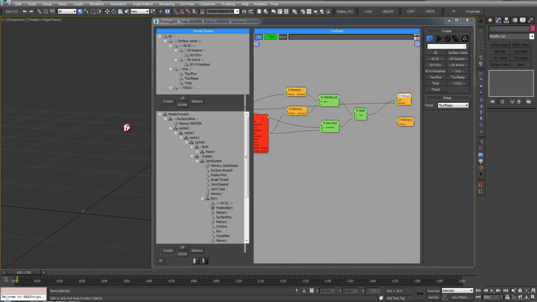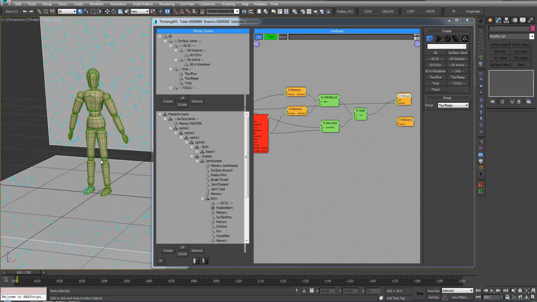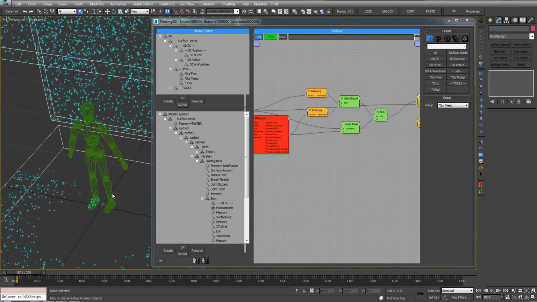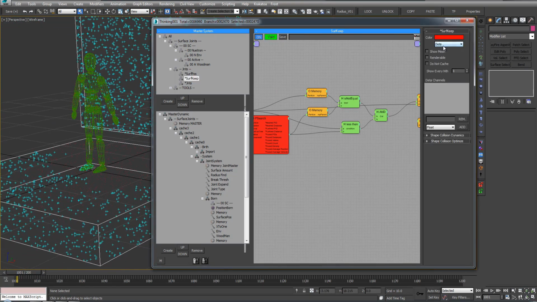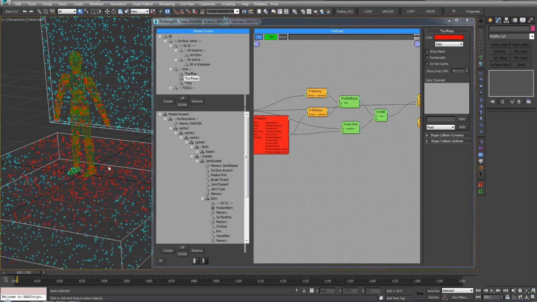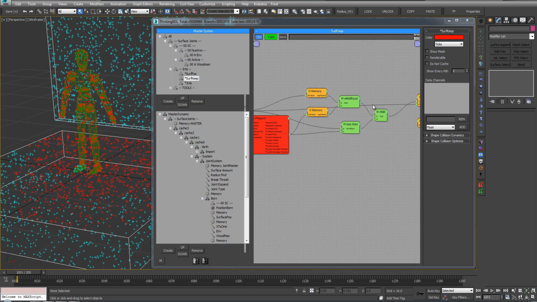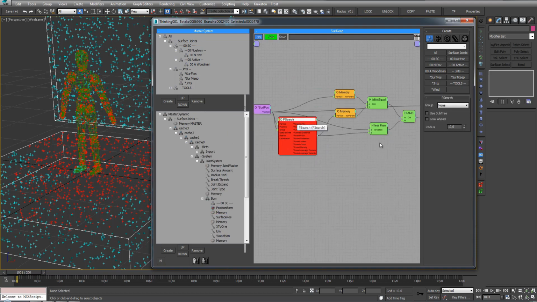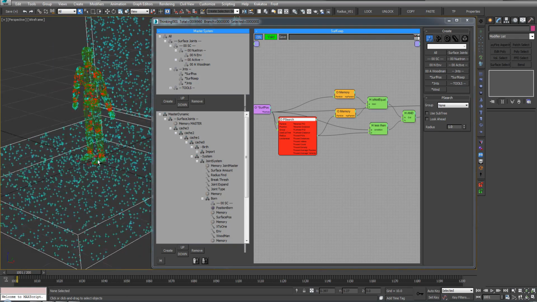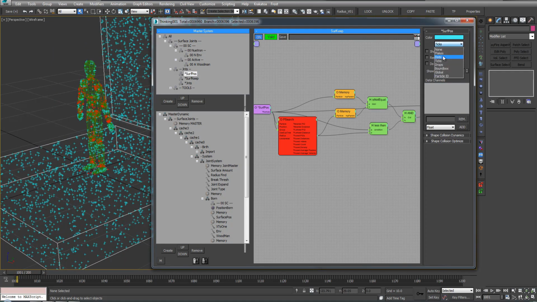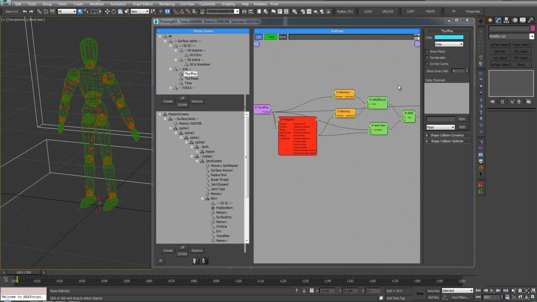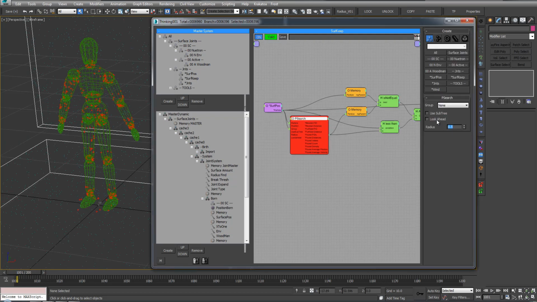So if we move forward, it should take a bit only because it's evaluating all this stuff and it's searching at the same time. So you can see these red ticks are the new surface, they're the new found particles, but the value is a bit high. Radius. Put this to 1. So you can see, there we go. I'm going to change the surface position to dots so we can see this stuff better. All right. And even that radius is too big. It's 2.5.